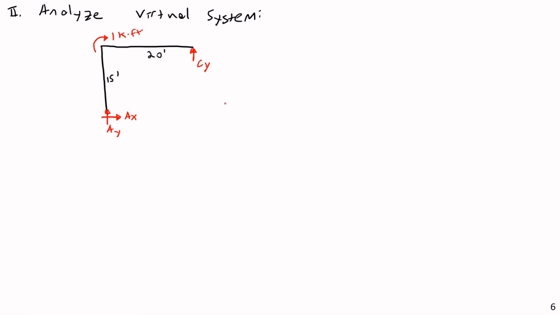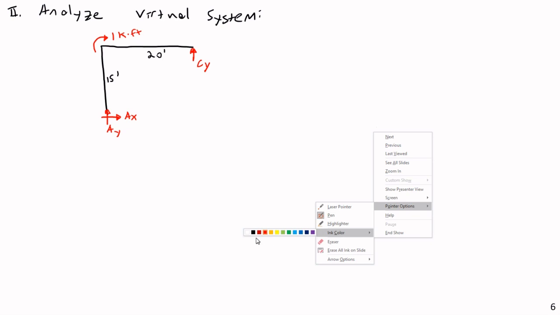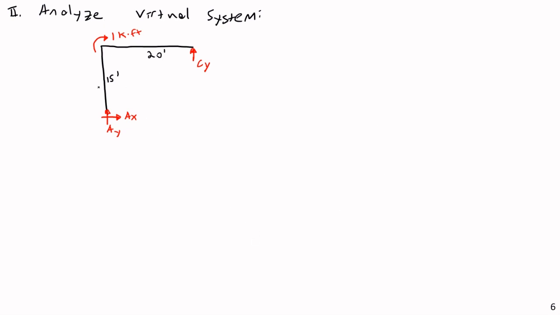Now, for those of you who have been paying attention, you may realize something is a bit amiss, and that is I've been doing all of my work in kips and feet. So if I really wanted to save myself some stress, I probably should have put my lengths originally in inches, but I went ahead and did everything in kip feet instead. So at the very end, thankfully, I'm going to have to convert my E and my I to compatible units, but it's okay to work through all our virtual work expressions in kip feet if we want, but then we'll just have to take care of the units on the back end instead of on the front end.